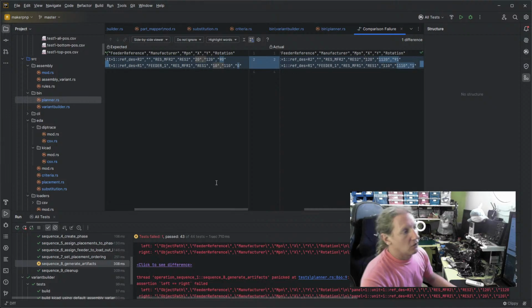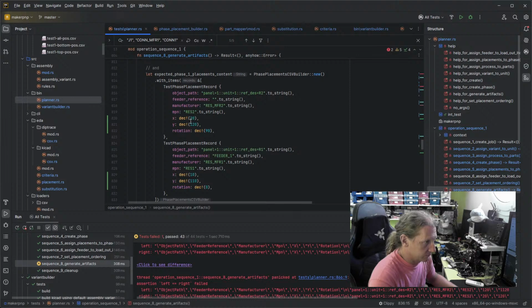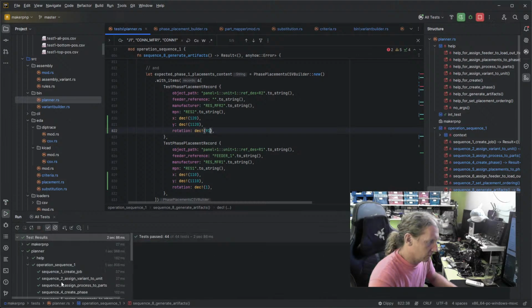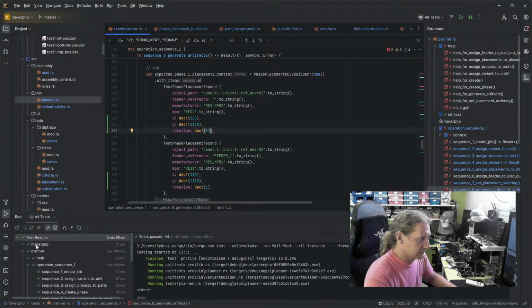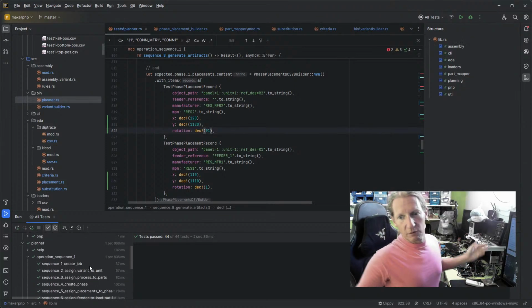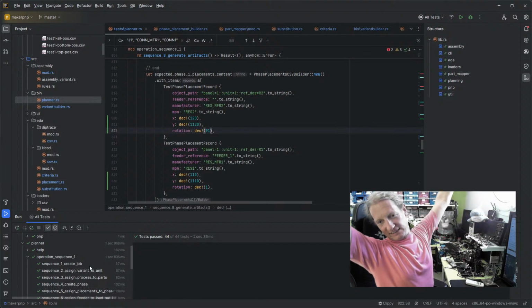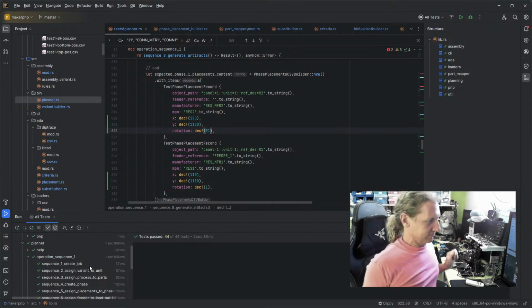Yes, the numbers are wrong because we added 1000 to them in one of the earlier steps. So that is okay. So these are all this, and we added 1 to everything, so I think it should be this. I might be wrong on one of those. But no, I was correct. Ta-da! We've got artifacts with X, Y, rotation. Oh, I call that a success.